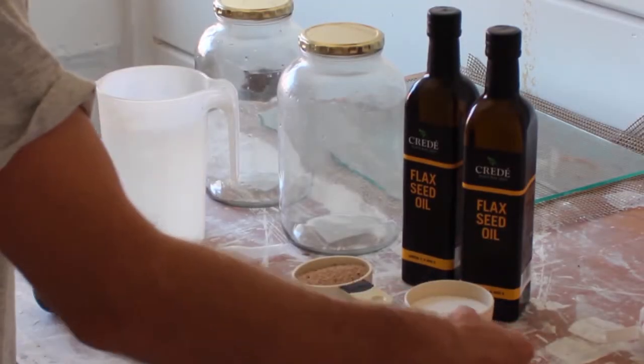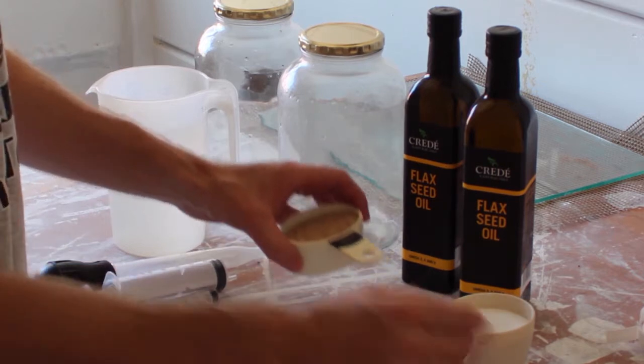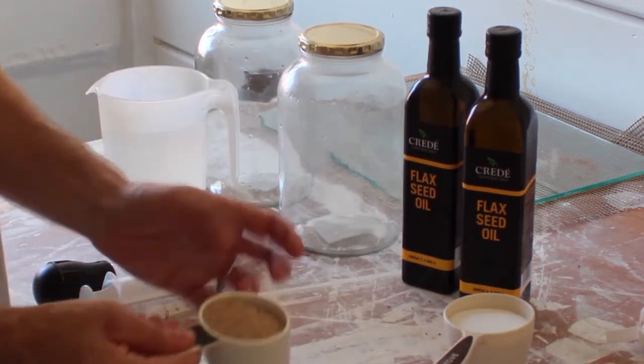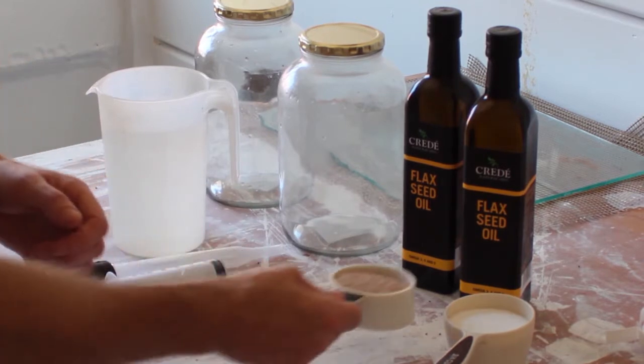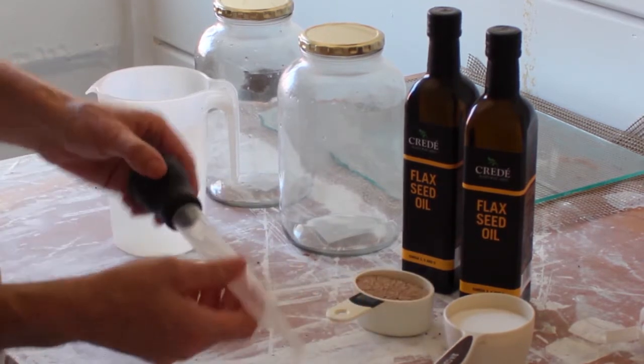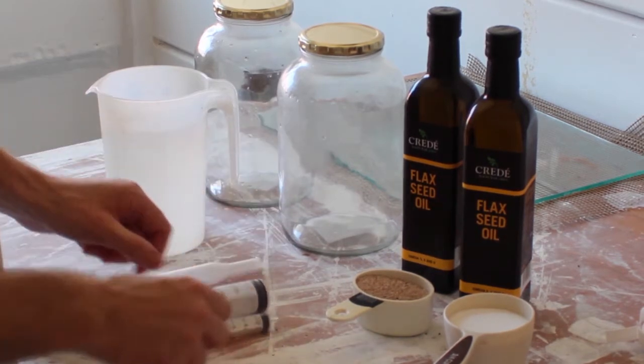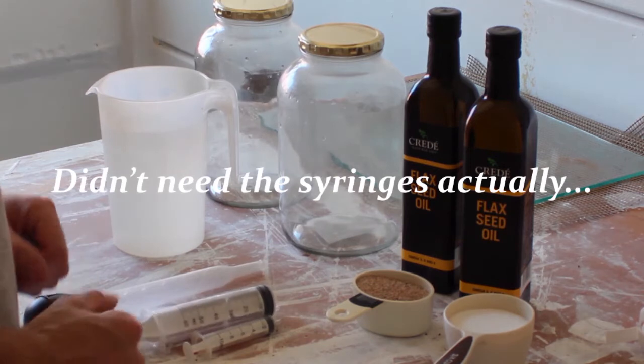I've got a 3/4 cup of salt, a 1/2 cup of pool sand, basically it's just silica sand, and I've got a turkey baster and 2 syringes. So yeah, that's what you need basically.